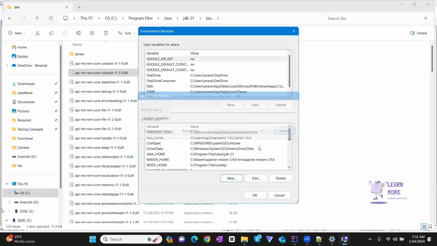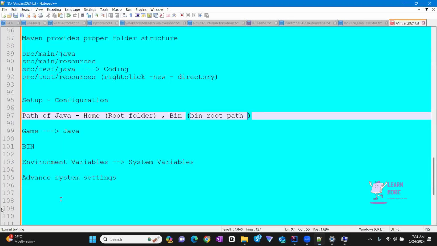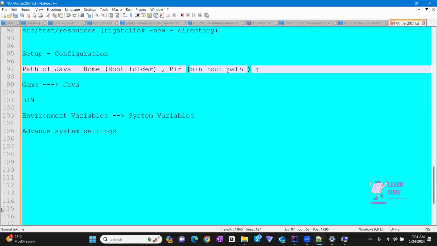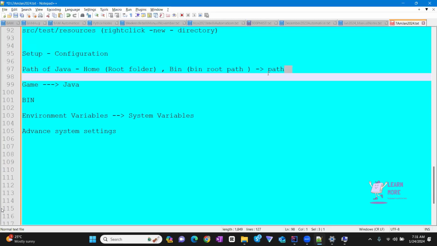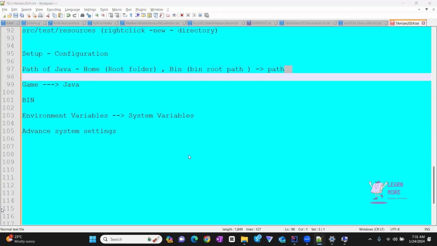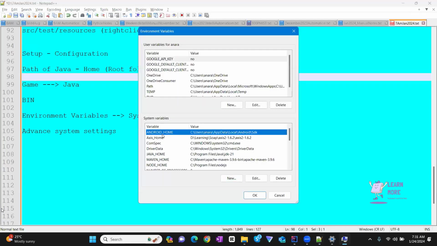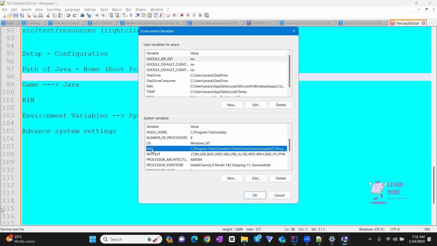But now we are going to provide the bin path. The bin path should be provided under the variable called Path. By default, this Path variable will be available. If you scroll down a bit, you could see something called Path, which is already available. The only thing you need to do is edit it, because we are including the bin path, not adding a new variable.